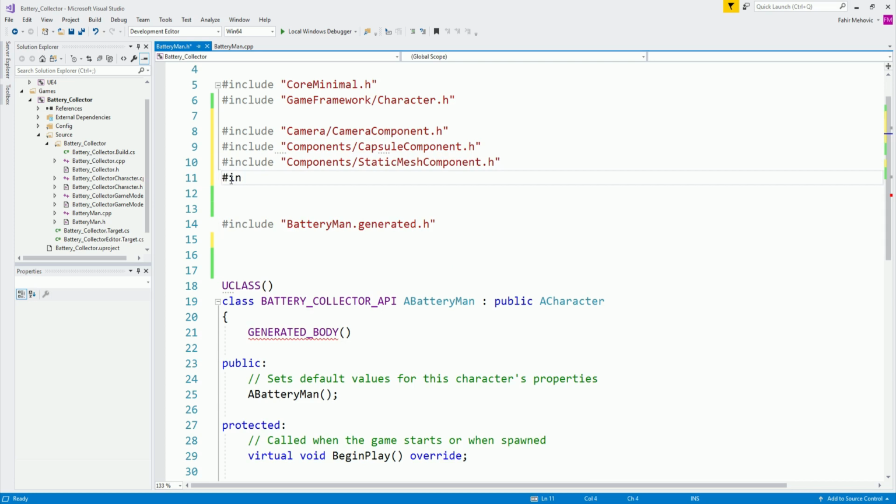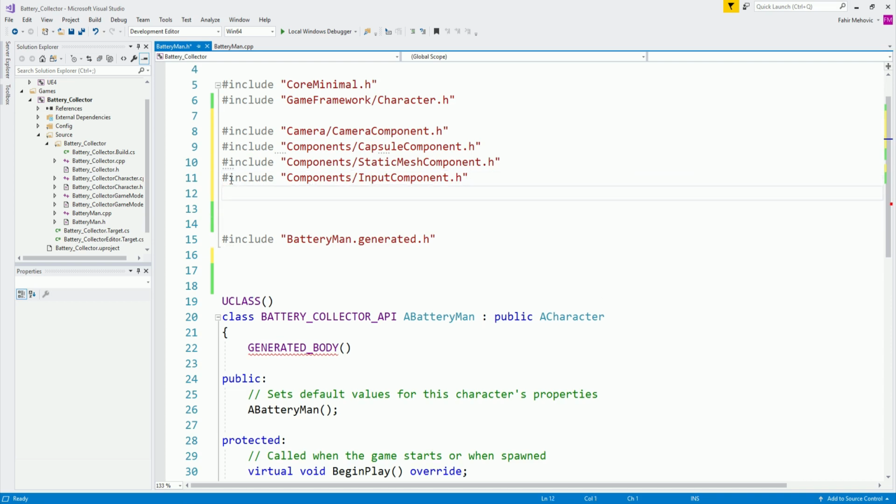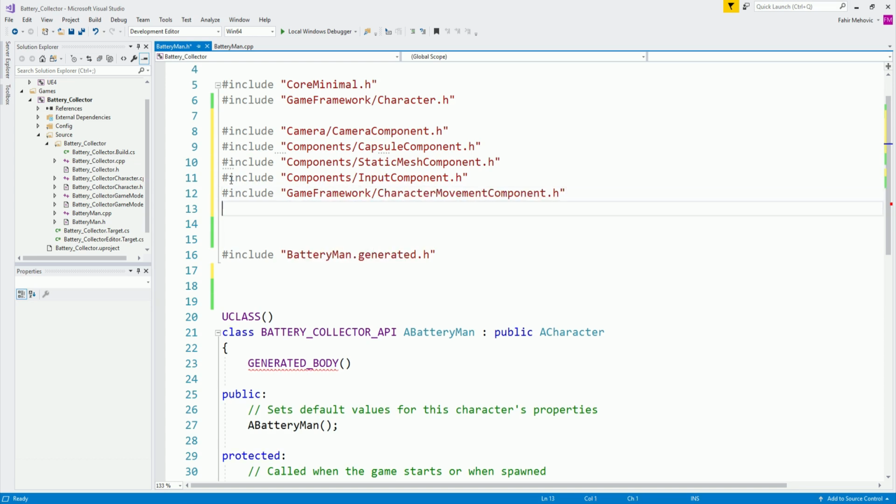Also hashtag include in quotes components slash, the input component. We also need hashtag include game framework, and inside of the game framework I need the character movement component.